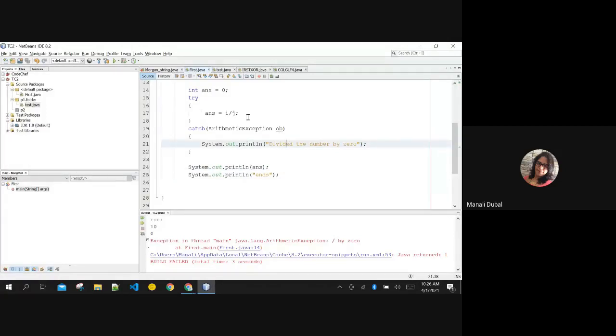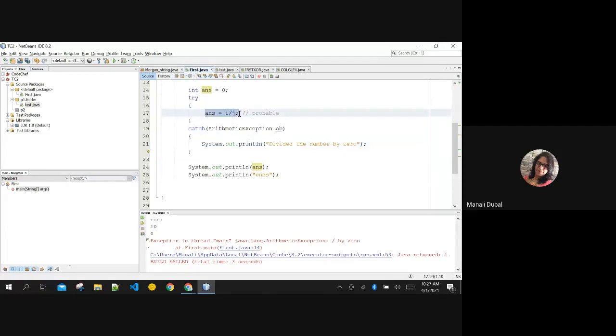If this exception is not happening in the try block, because it is a probable statement and the error is probable, it may or may not happen. There is a possibility that it may throw the exception. If the exception is not happening, then the catch block has to catch nothing here. So the control will never go to the catch block. The catch block is only catching the exception when something is happening over here.